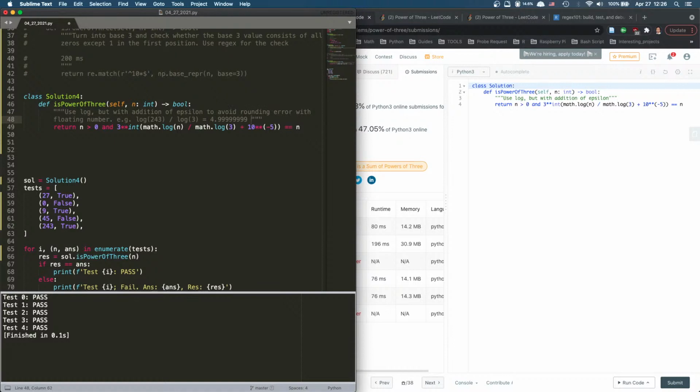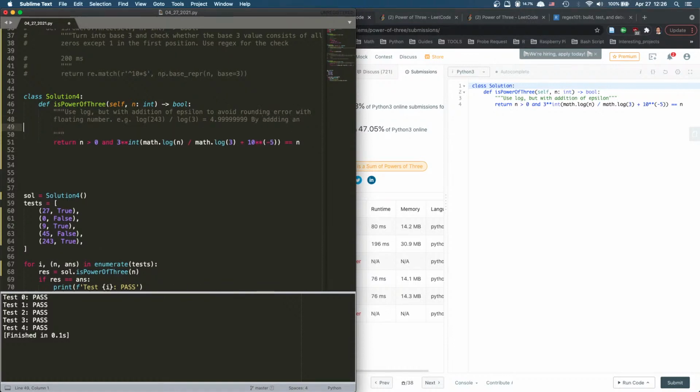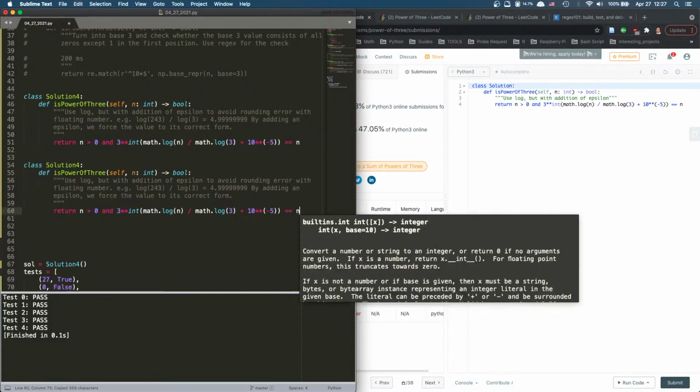By adding an epsilon, we force the value to its correct form. Yep, so that's 4, and a very genius solution 5.